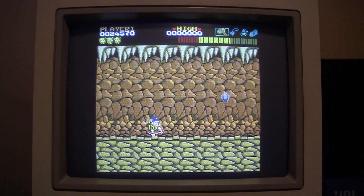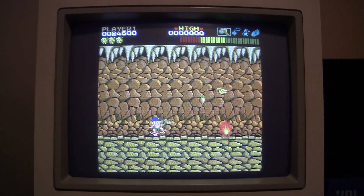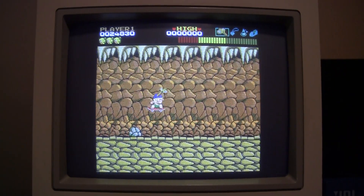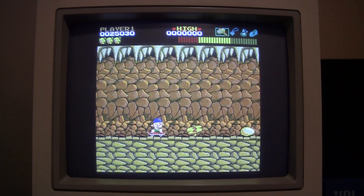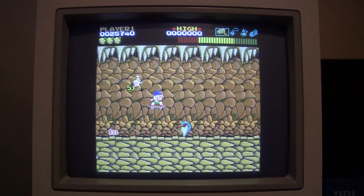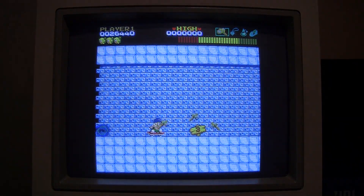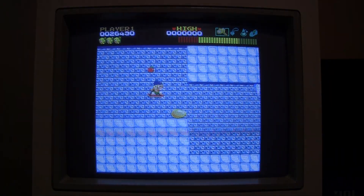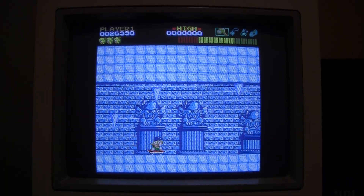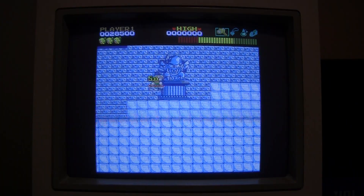That was the milk — if you take the milk you restore energy. You must not forget to look at the energy bar up there because it's going down. If you're using too much time then you will die and lose a life. But don't take that egg — you see the egg there? You should not take it because your life will wear out very fast and you will lose a lot of points.